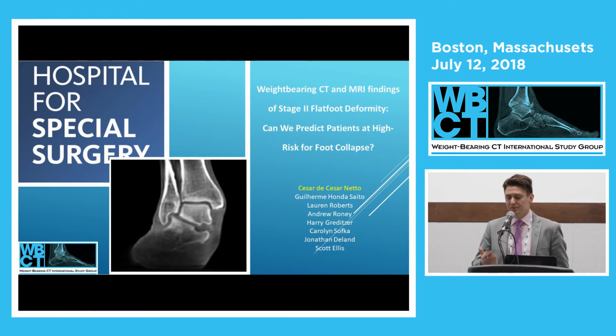Which are the patients? Because some people have flat foot and they don't hurt. At first time they come to your office, they're feeling something, otherwise they wouldn't be there. We would assume that. But how do you know if this patient is going to collapse? So when do we have to pull the trigger and go into the surgical treatment? We don't have that answer. And unfortunately, as you're going to see, my paper is not going to be able to answer that. But that's the long-term objective, and that's what I want to work on in my career to answer the question.